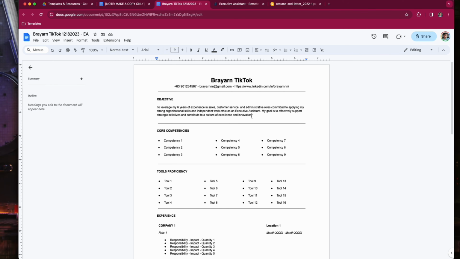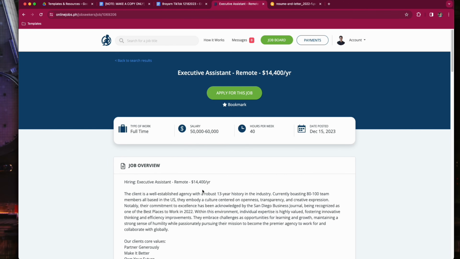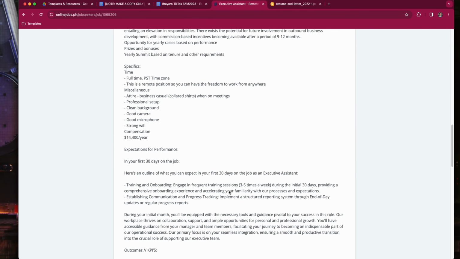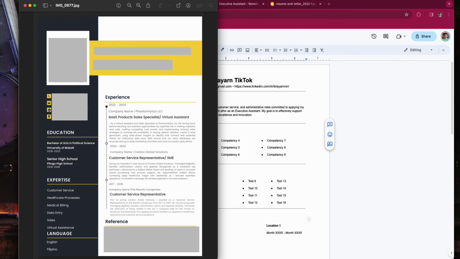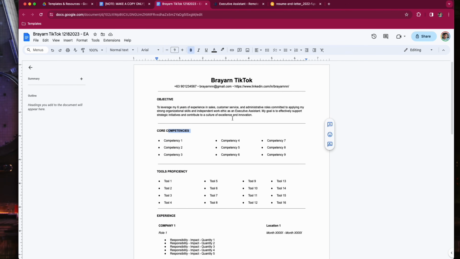And then, let's say naman na maghahanap naman tayo ng core competencies. So, based sa job description, and I don't know naman yung mismong competencies niya, pero nakalagay siya dito na customer service, healthcare processes, medical billing, data entry, sales, virtual assistants. So, ang question natin is, ilalagay ba natin lahat ang expertise na 'to dito sa resume natin?